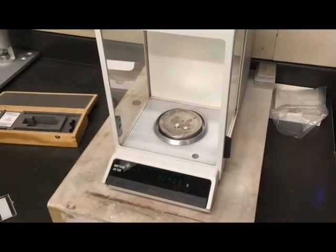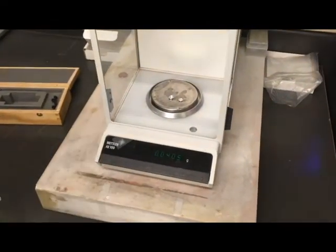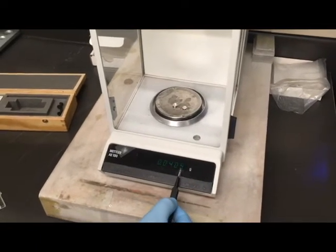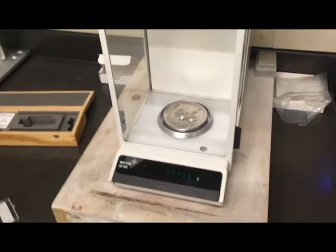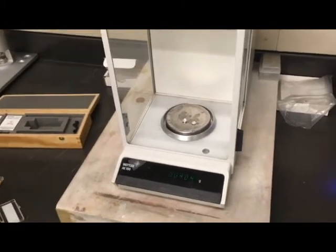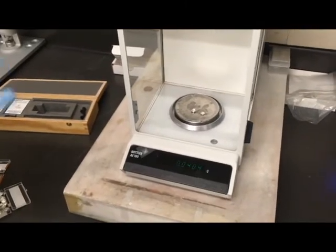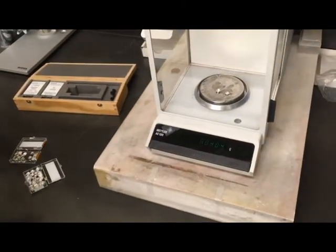So what you do is record the weight — 40.4 milligrams. Our scale is not quite precise in that very last digit; it tends to fluctuate a little bit because of air currents and static. But 40.4 seems to be about where it's trying to settle, so I would record this as the empty weight of this crucible.